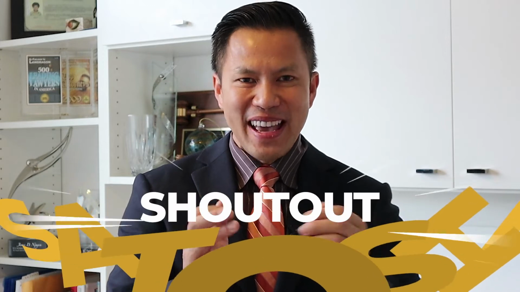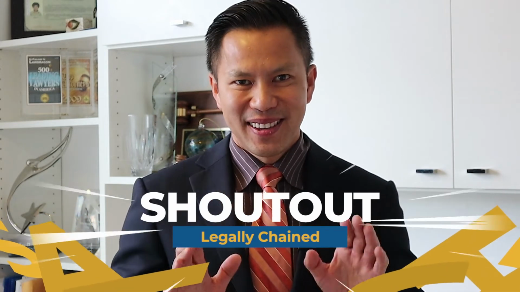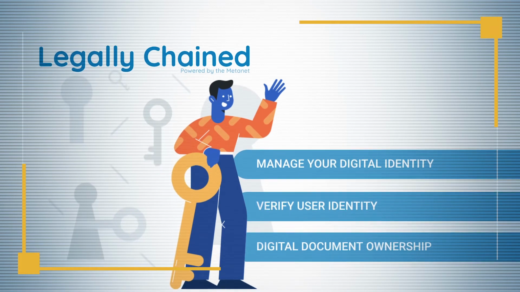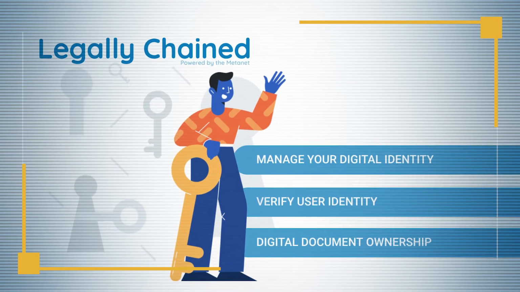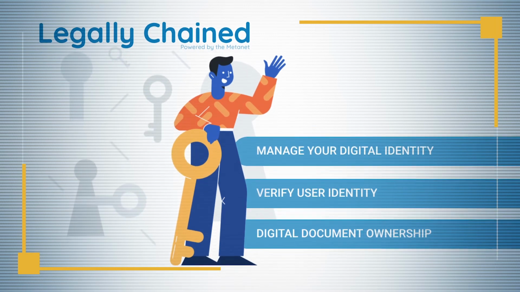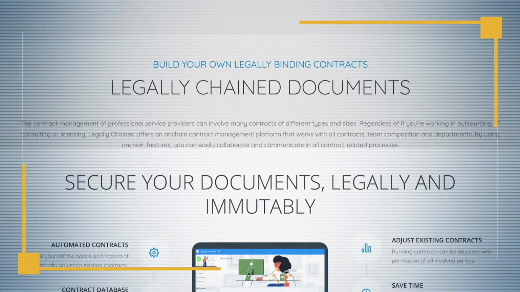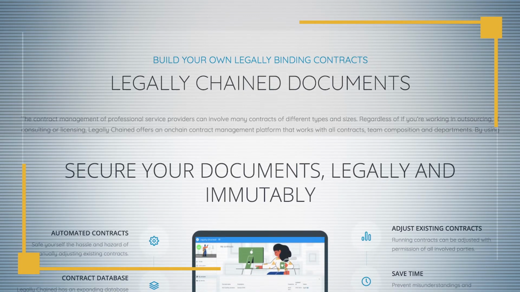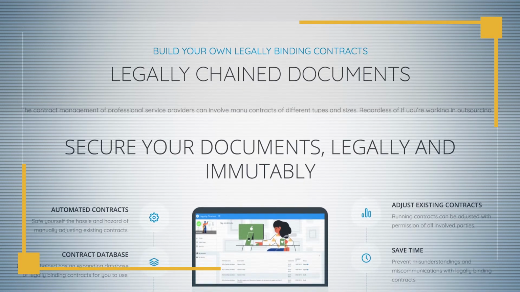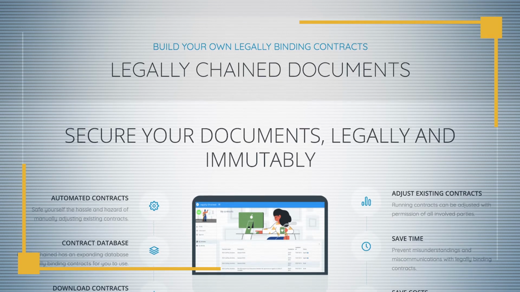And now it's time for this episode's Satoshi shoutout. It goes to LegallyChained. LegallyChained is an on-chain identity and document management application powered by the BSV Metanet. Now, digital signatures have been recognized around the world by many countries. That's why we have electronic signature and e-contract laws globally. LegallyChained takes that concept to a new level, offering an increased amount of protection and verified status for contracts of all types, such as loan agreements, non-disclosure agreements, and more.